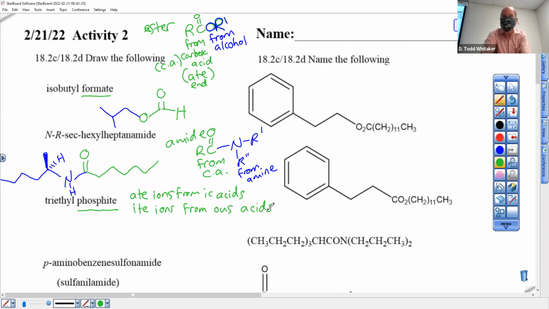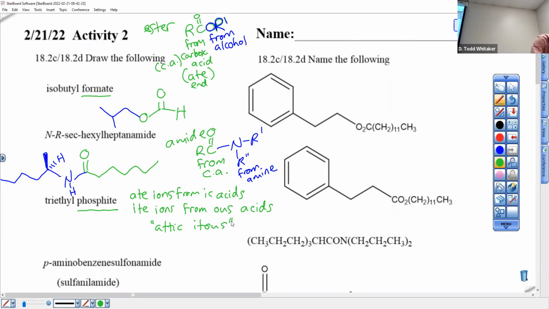Mine is shorter, and it sounds like medicine: attic-itis, like the attic in your house, the room above your ceiling. Okay, attic-itis. -ate ions from -ic acids is attic. Itis, like a disease, I-T-O-U-S. -ite ions from -ous acids. Attic-itis. I'm going to write it down. And in fact, somewhere, I think in the 241 book, I wrote it up as the acid naming disease. It's in there.